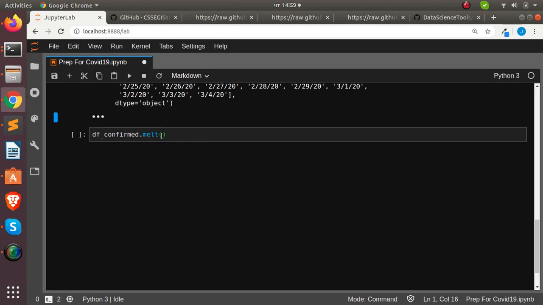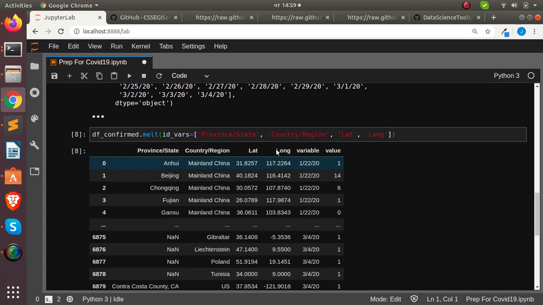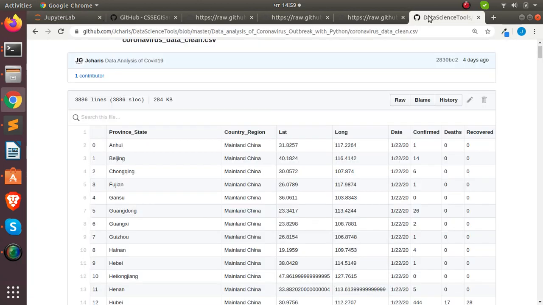So let's try that one. So I'll just come back to the same place and pass in my ID vars, and I'll pass it here, right? Perfect. So it's supposed to be this format, right? Perfect. So we have it perfectly well in a nice format. Now if I run this one now, it's going to melt it perfectly, and it just changes it to be like this. Very, very interesting, right?